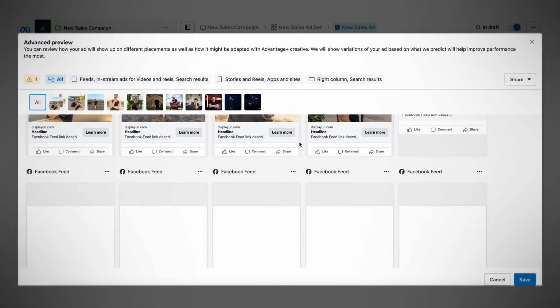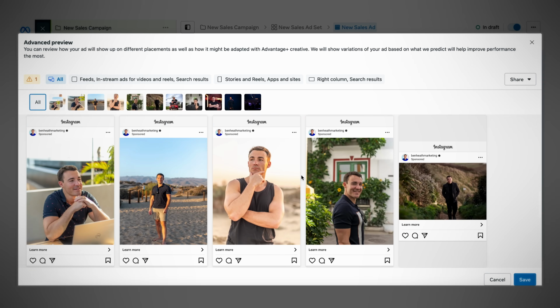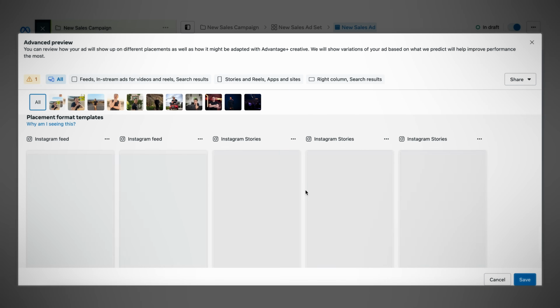There's no ability or need to customize by placement. So Meta itself is going to mess around with different aspect ratios and which images to use where in terms of what's going to look good vertically on stories and reels, what's going to look good square or close to square on feeds, etc., right? So it is a very flexible Facebook ad format where you're giving a bunch of creative to Meta and saying, go ahead and run with it. Quite different to dynamic creative. I'm going to get into that as we go through. But at its base, that's what flexible ad format is.